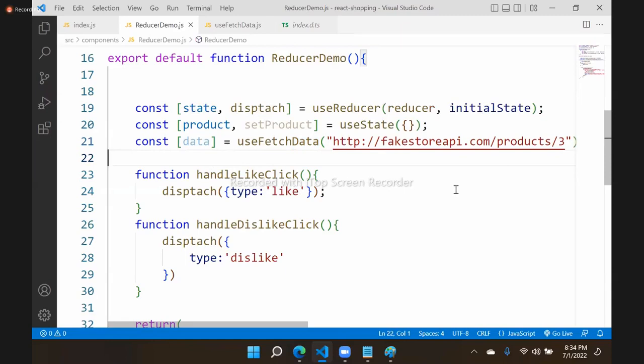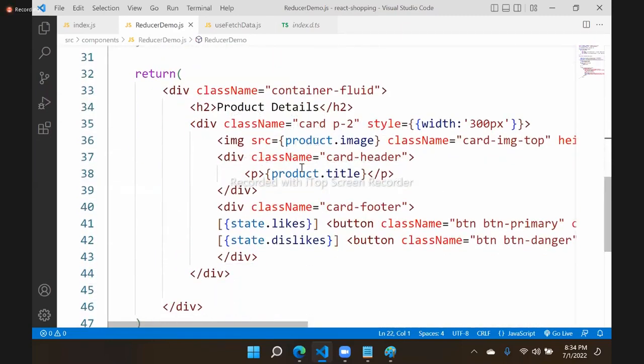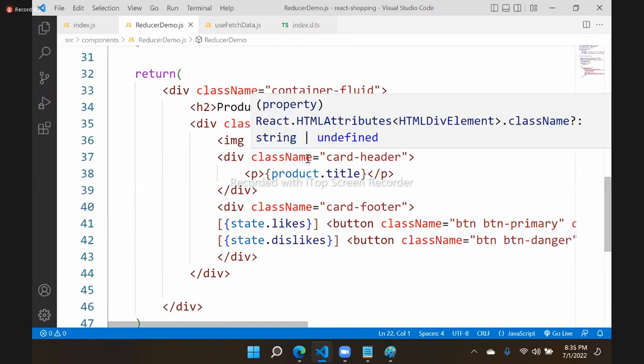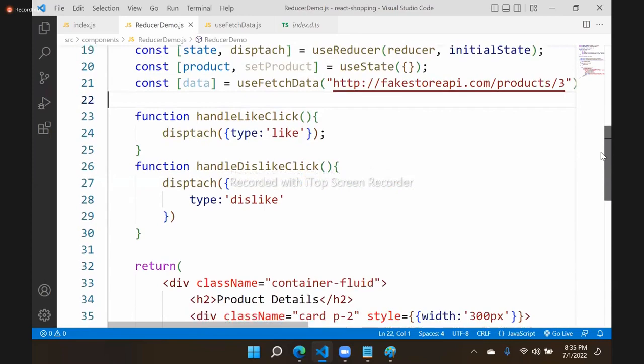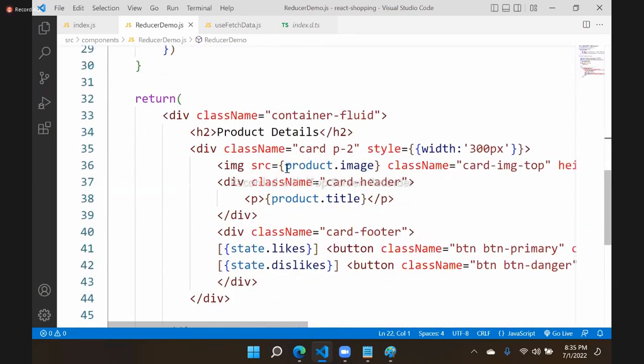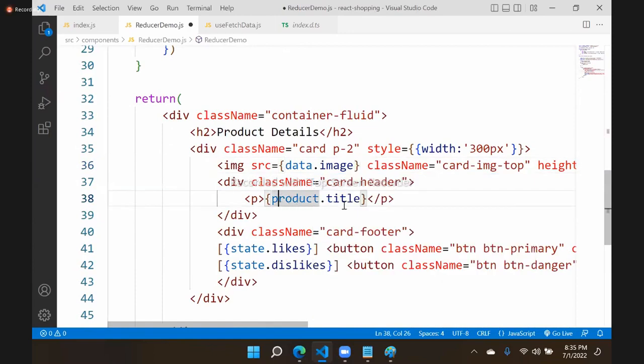Now we have to use the data here. Directly we are using the data here. Here we use data.image, and here data.title.